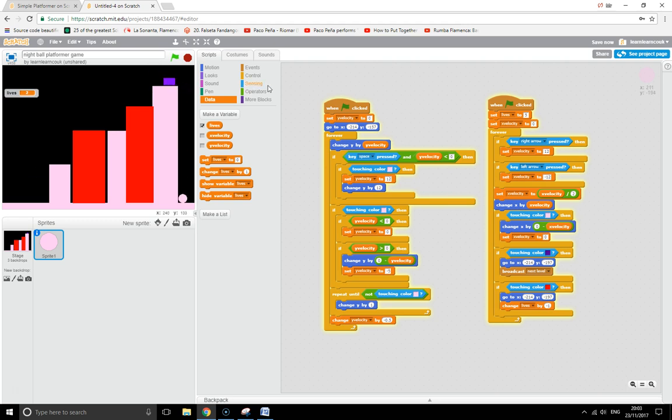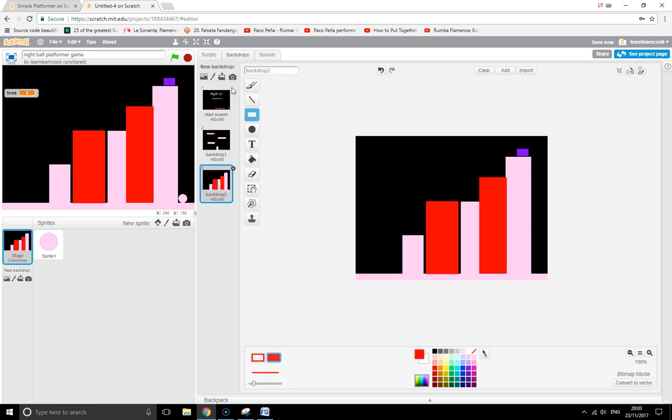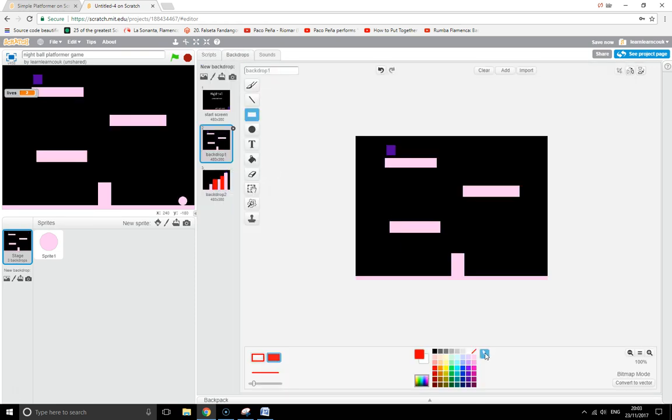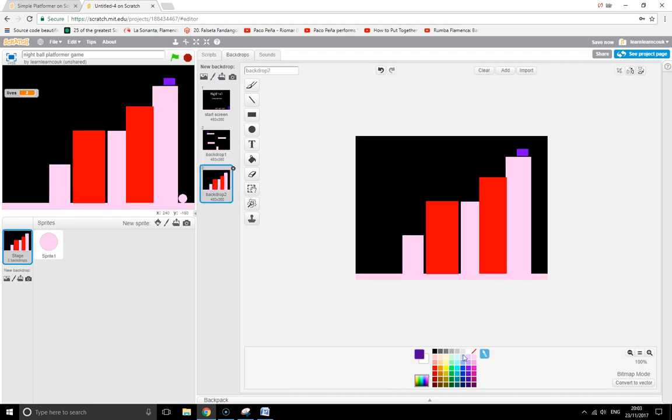Oops. Just be careful, because what I've done here is I've used a different colour to a different colour purple. So we need to make sure we're using the same colour all the way through. Don't make that mistake like I did. Use your little eyedropper tool. Click on it. Then go through to the other level, and make sure it's painted the right colour. There you go. Perfect. So we've got that level there. It's got some fire that you go into.